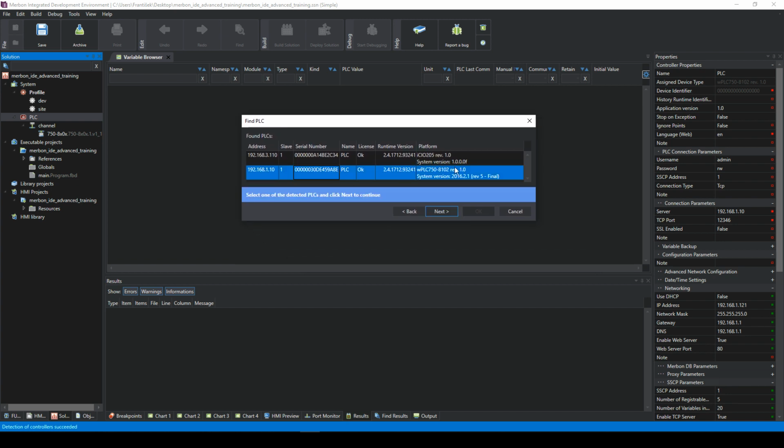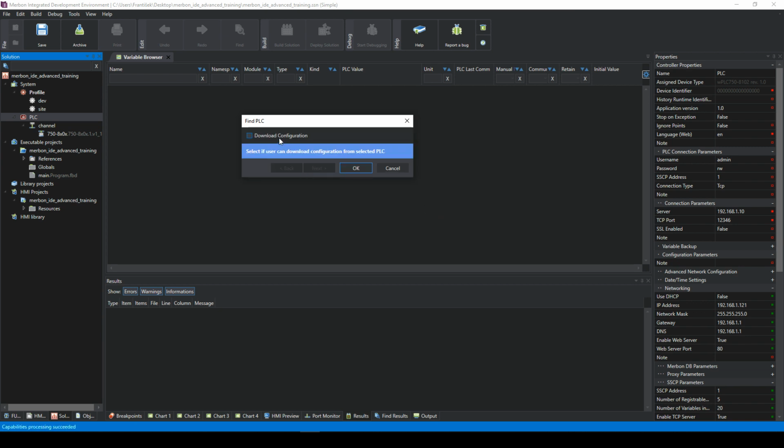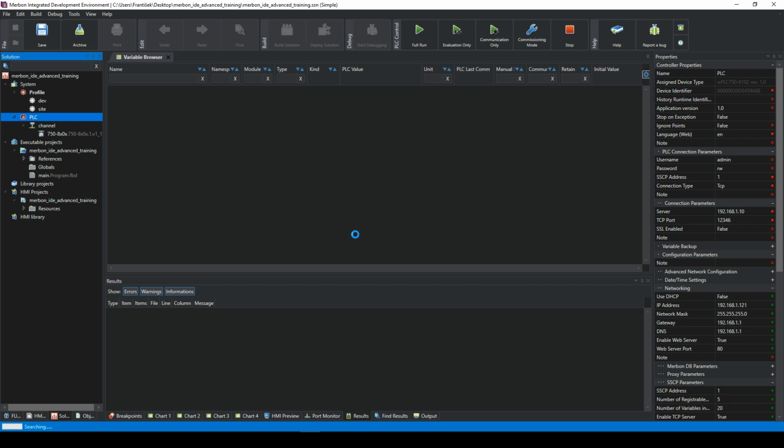Here you can see this PLC, and the other one is by Wi-Fi. Okay, so this I will only edit. It's the same as before. You can download the configuration also. Okay, succeeded. And now we have a connected PLC.